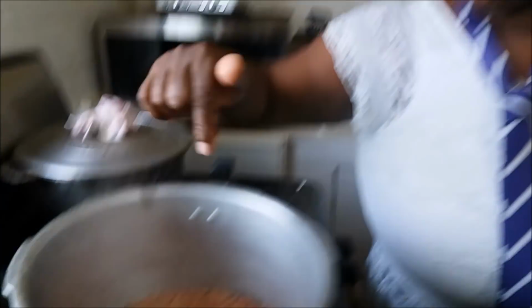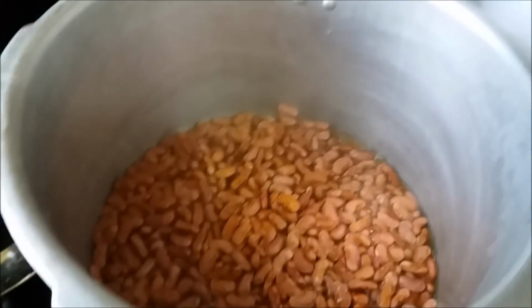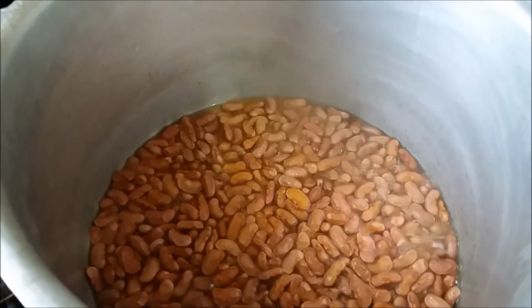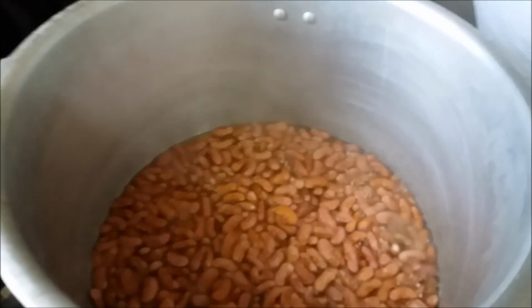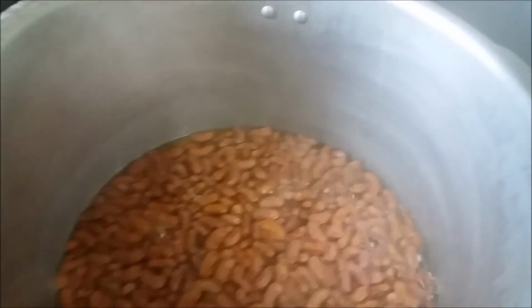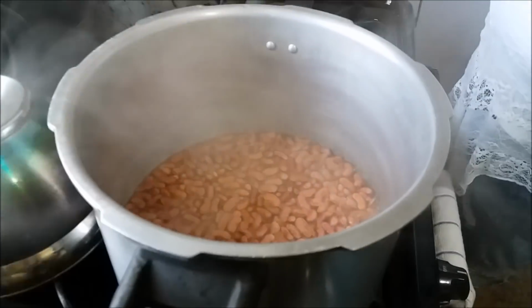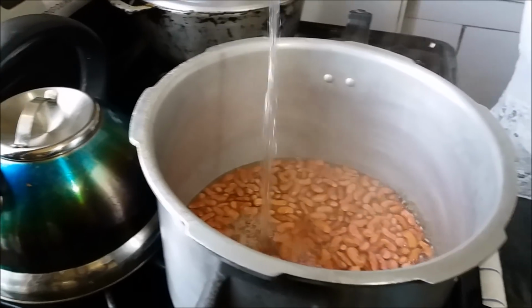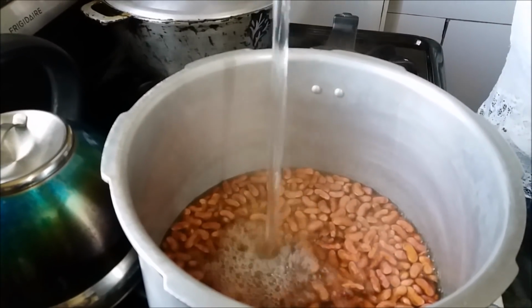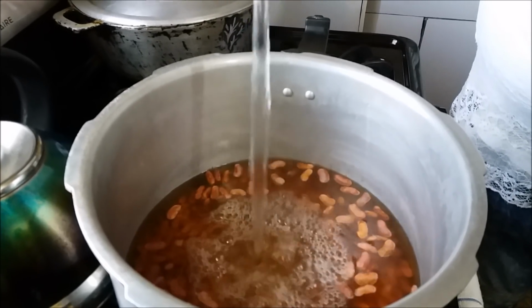Okay, now we are boiling. Look at what is happening. There are some at the top and there are some at the bottom. You want to get everybody on an even accord. Everybody must be down at the bottom. So here we go. Cold water. You're going to hold your hand high and pour real hard, pouring and putting down those that are swimming on top, right to the bottom.